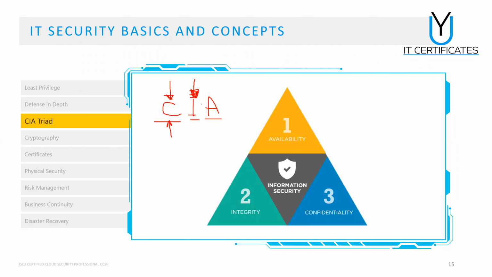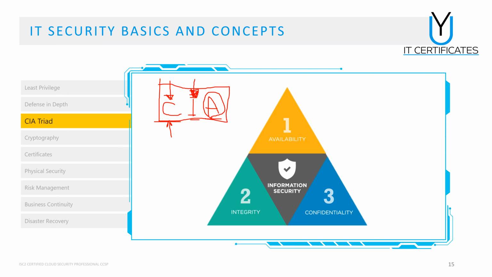And finally, of course, the availability, and I think all of us are familiar with that: to keep your data available for the authorized users when they require it. This is a very important concept, my friends, because when we are speaking about security, and we ask what is security, immediately people say CIA. We have to protect the assets: confidentiality, integrity, and availability. And we consider that security.